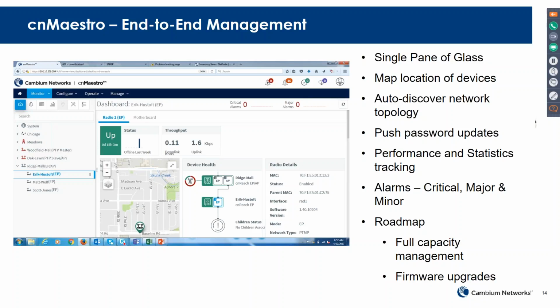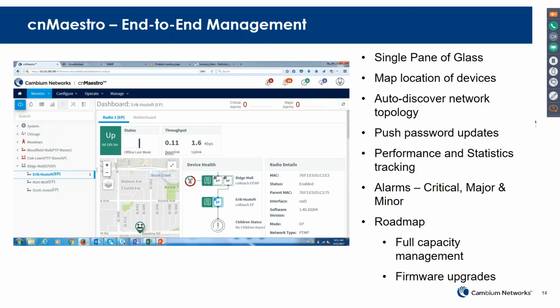You can push a password change. Let's say you want to change the password of all the devices in the network, you would be able to do that. You can push a password change, which will trigger all the radios to change the admin password. And it gives you alarms, different levels of alarm: critical, major, and minor.